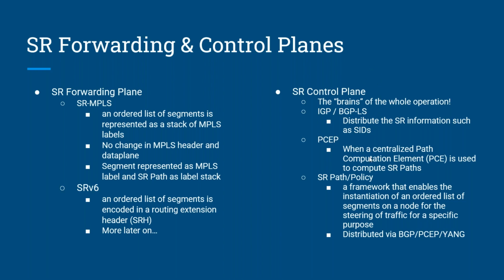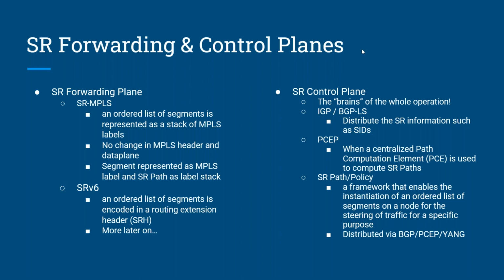But for both of these forwarding planes, you need to make changes in the control plane itself. And this control plane is common for both SR MPLS as well as SRv6. The concepts are the same, the set of protocols are the same, and in fact, the framework is the same. So what is the control plane? Well, the control plane is the main brain of the whole operation. This is where we are distributing all this information, the SID information, so that the information you are carrying in the packet can be utilized, and it is advertised to all the nodes so that they can act on the information that you are putting in the packet header.